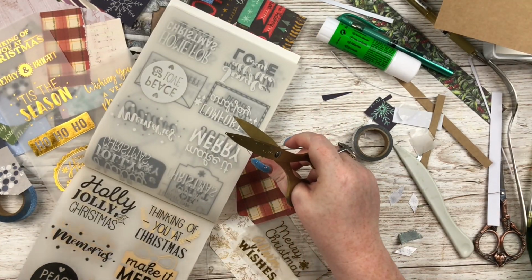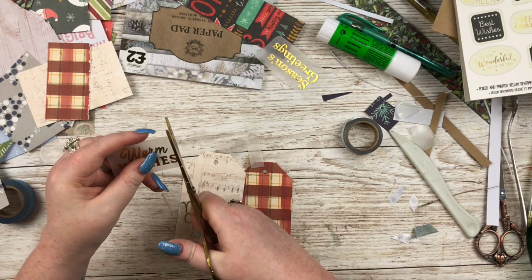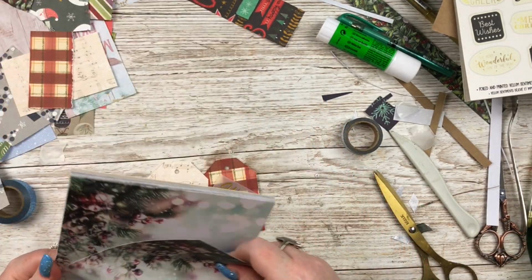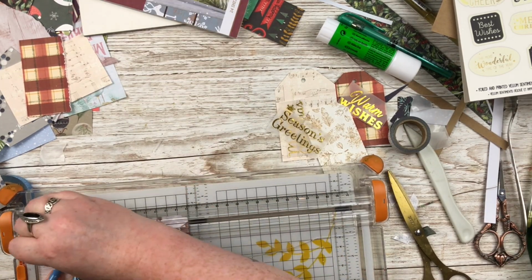This card is the first I made using tags, like creating tags out of scraps. I love tags in all of my crafts and journaling, so there's going to be a lot of tag cards in this video, but I love them. I love them so much.